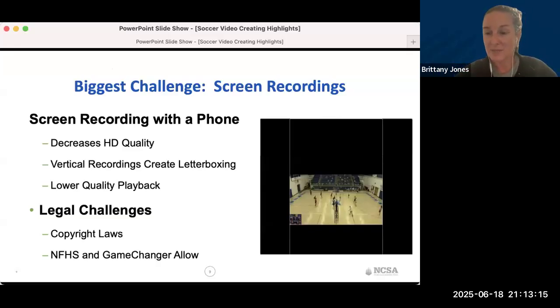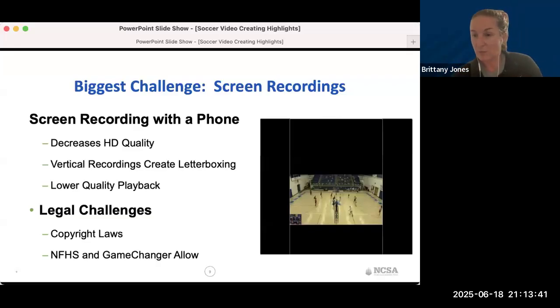That basically means the film goes from being full screen to now it's the size of the phone, which is even smaller than we can see. And that is very, very difficult for coaches to evaluate. And because it's small and it's gone from HD to a lower quality, it is very difficult to have quality playback. So the speed, and a lot of times it's pixelated.